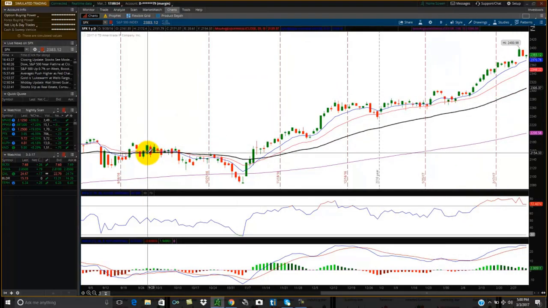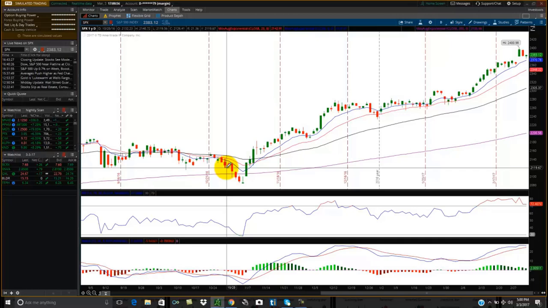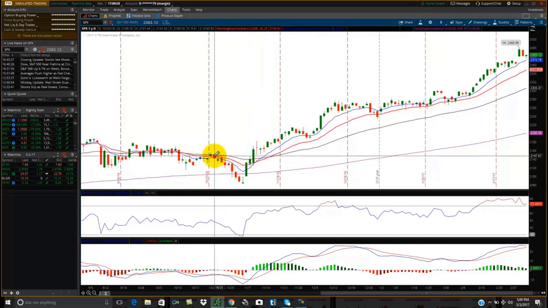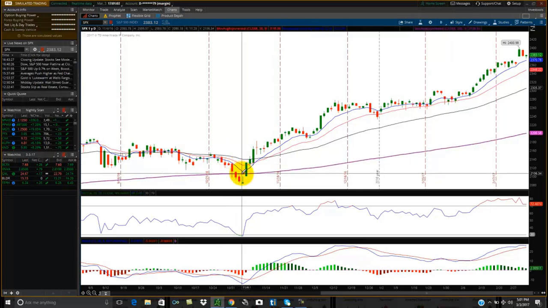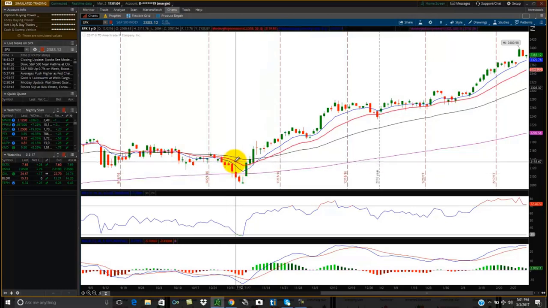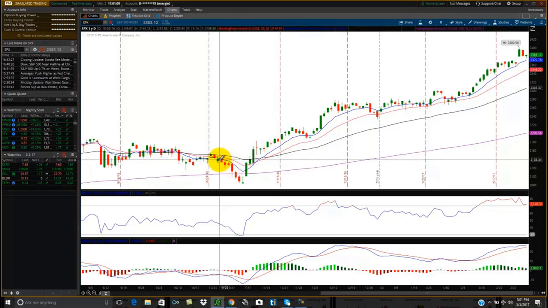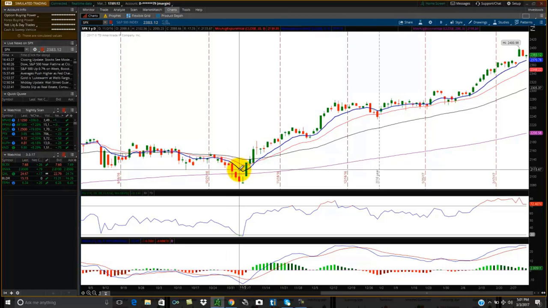So price, as you can see, if you go back here, this is where you can see price. Price was bearish. So you'll see price is below the 9 EMA. So you'll see the 20, the 50s up here, the 20, and the 9, and price is all below that. So you'll see it's bearish. These are forms of resistance.